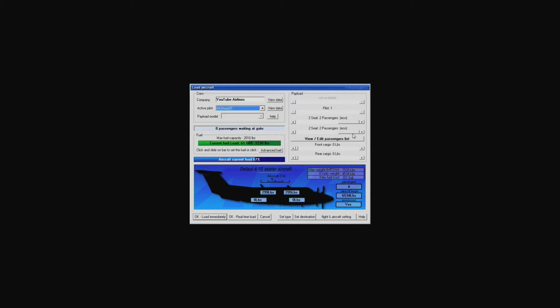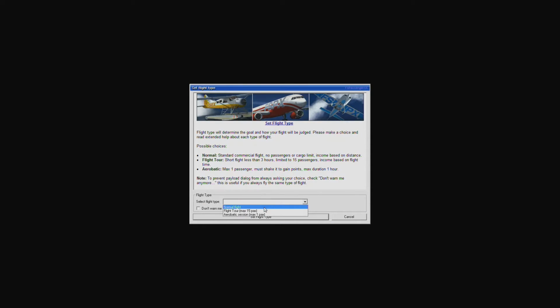Let me see what happens if we do 60%. We'll be able to get it all in. Even at 60%, that'll be more than enough fuel, and that way we can go pretty fast.